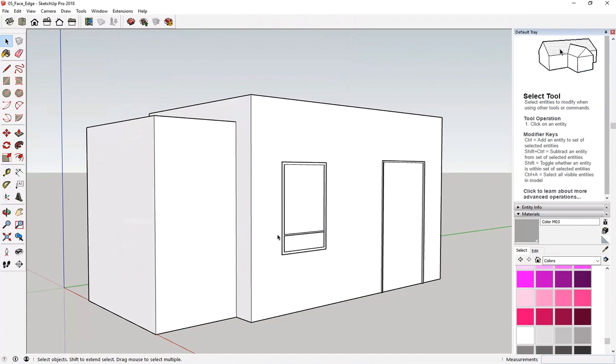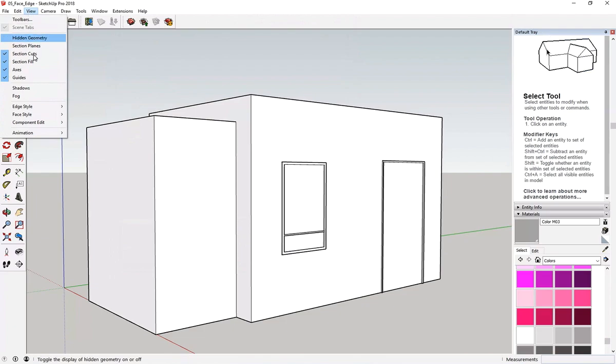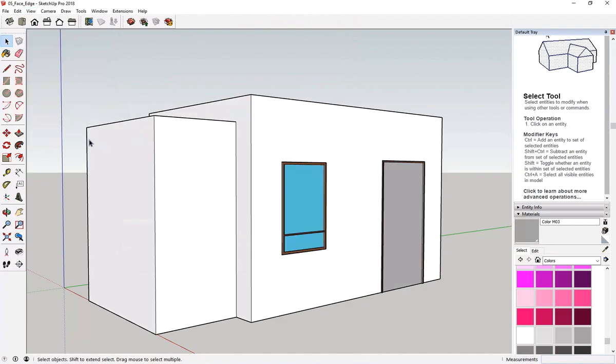how the edges look. In order to adjust that, you have to go into the view, and down here you see that there are two sets of settings, one for the edge and one for the face. Right now the face that you see here is monochrome. So everything in the object, all the faces on the object, is within the same color. If I change them to shaded, you see that they're now different objects.